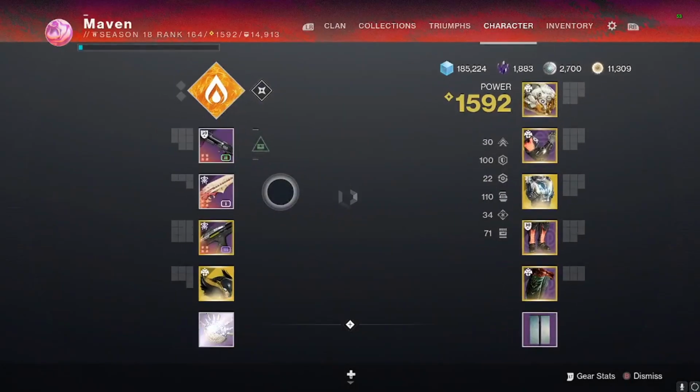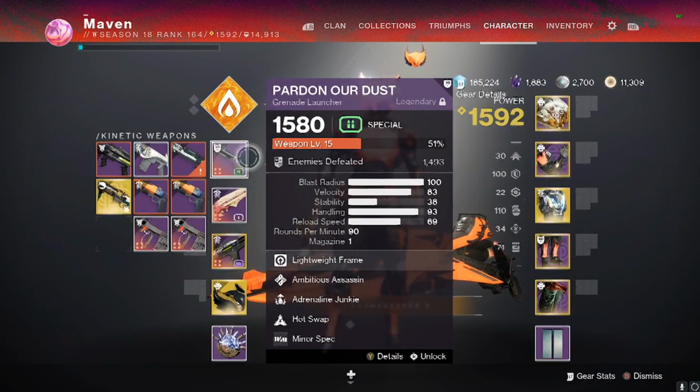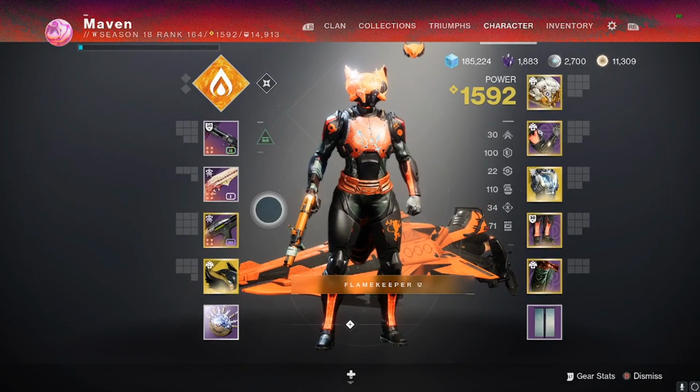Bungie, do you not see this? I already have a crafted Pardon Our Dust. Why do I need more red borders of that? Give me the red borders of the Wastelander, because it is loot that I do not have. There needs to be some kind of priority system in the loot pool.